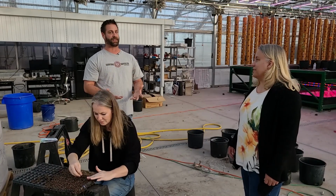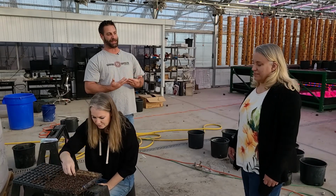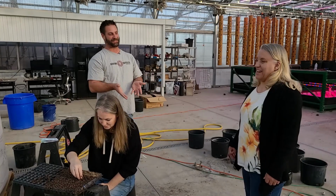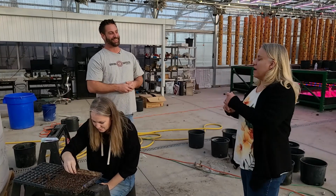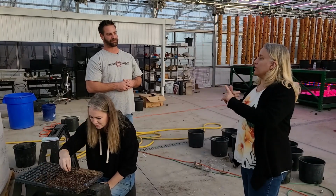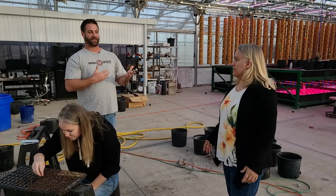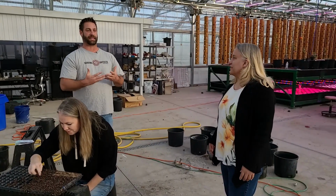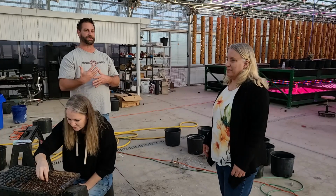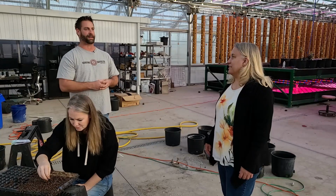I know the sky pencil holly is really popular. I don't think I've seen a really good looking one ever. I've seen them kind of hanging on. I've only seen one house ever in all my maintenance work that had a beautiful holly. Yeah, and it's just the perfect microclimate in their yard. Yeah, so Utah still has a market for boxwoods, but because of the boxwood blight and some of the other problems, they're getting to be produced less and less, a little bit harder to find.